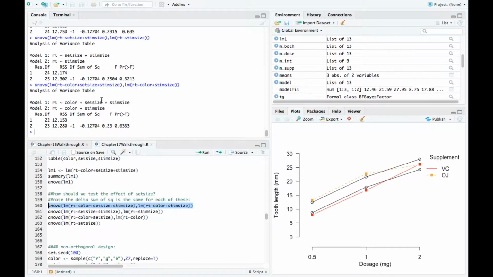I could pick one of these and the sum of squares that I'm accounting for by stem size is going to be the same. I'm accounting for the same amount, but that's only true because it's an orthogonal design.